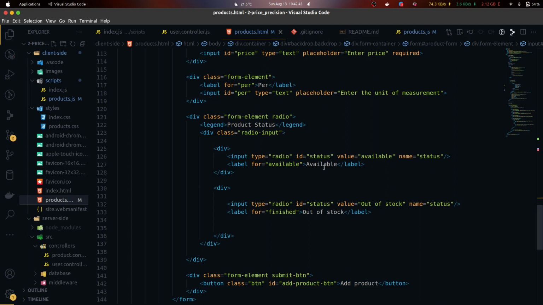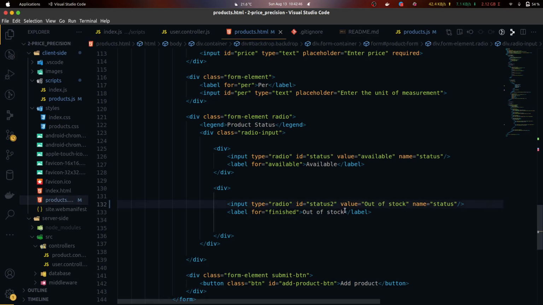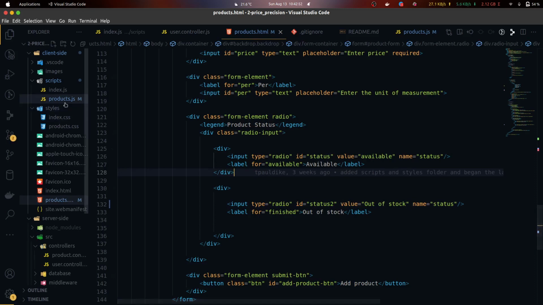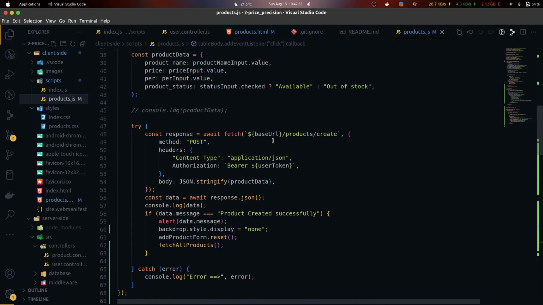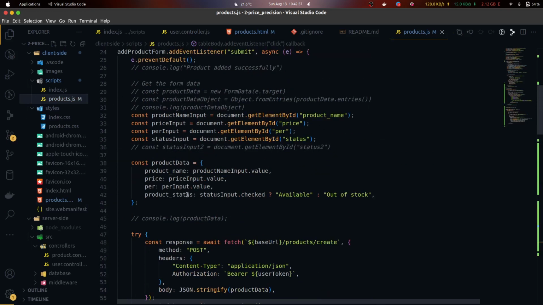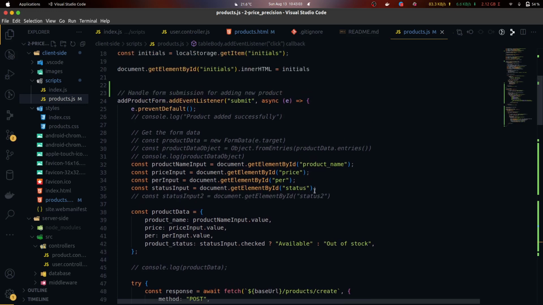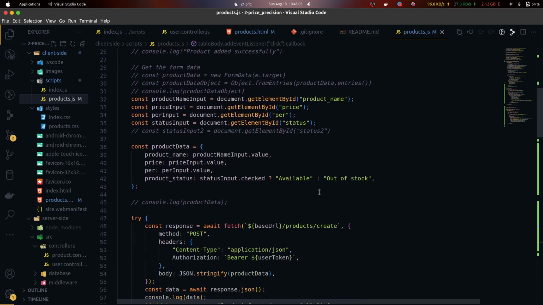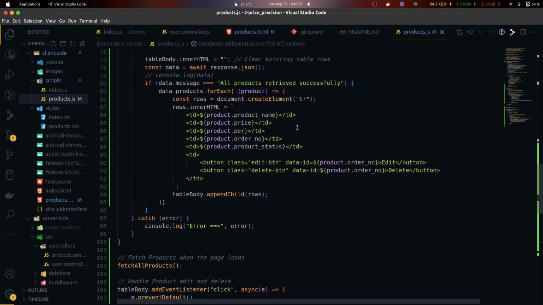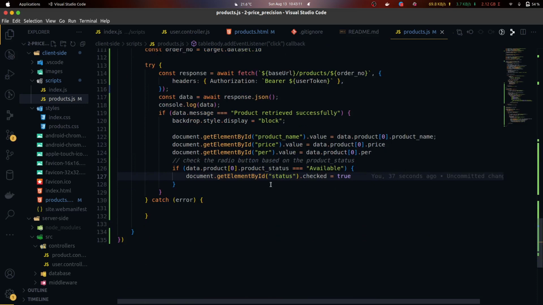Wow, they have the same ID. They're supposed to have different IDs. Let me put this one to status too bad, because there's only one of it that we actually used. You can see it's only one of it that we actually used here. That's the status input, which is this guy here. I think I should have even used these other ones here, but let's leave that one for now.